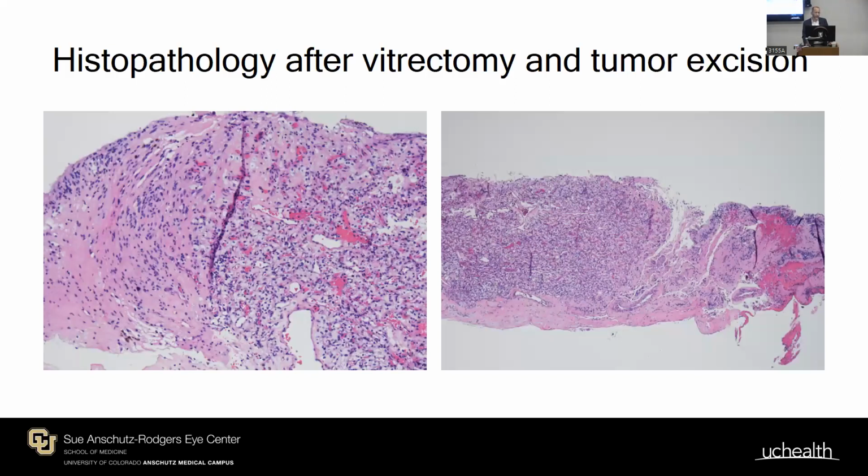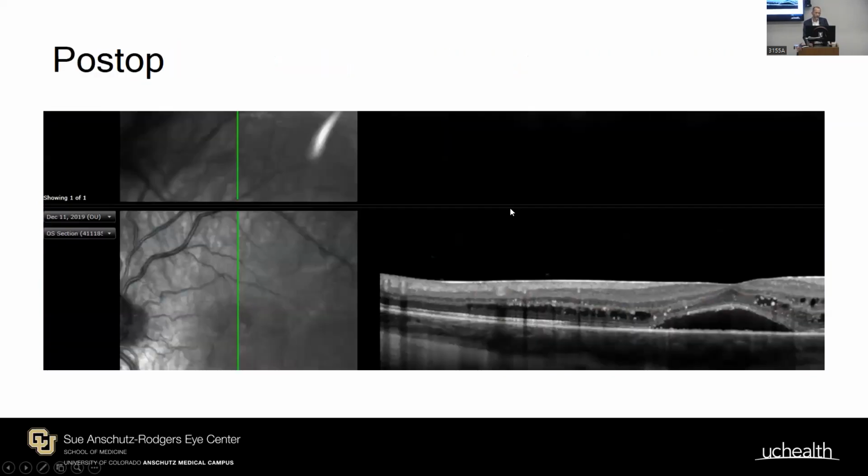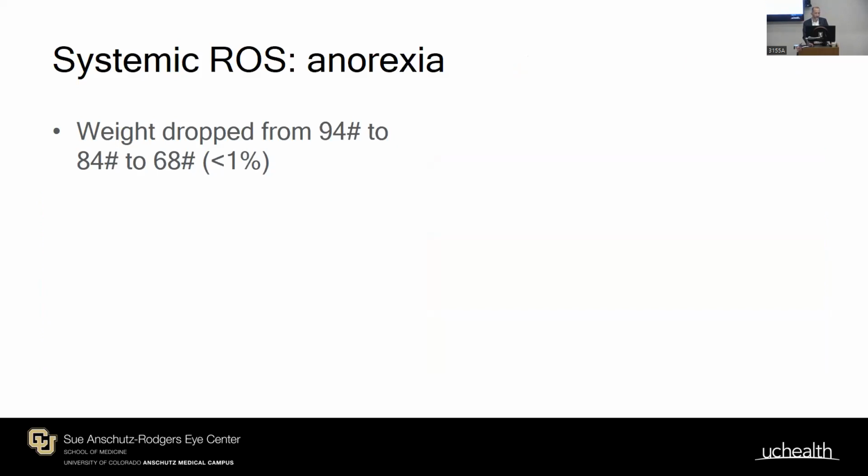And in her case, we took her to the OR and extracted the tumor. I do send all of these for pathology. One of the things that to me is a very interesting question is which tumors go into a very rapid growth of just the vascular lesion and which then start to fibrose. You can see up here, we've got some bridging fibrosis. And it's really the fibrosis that ultimately leads to significant complications and the TRD. This was the reason she presented, was the subretinal fluid.